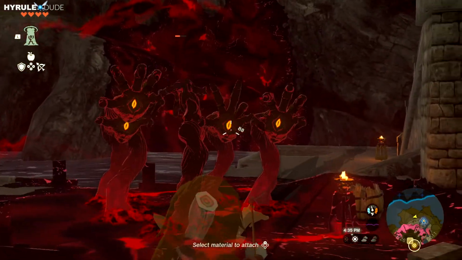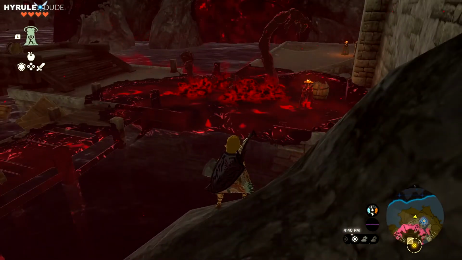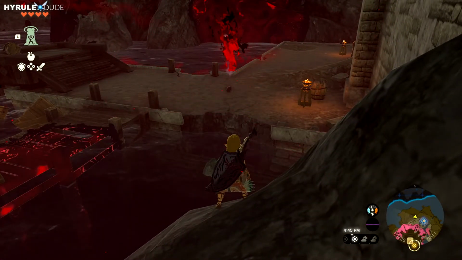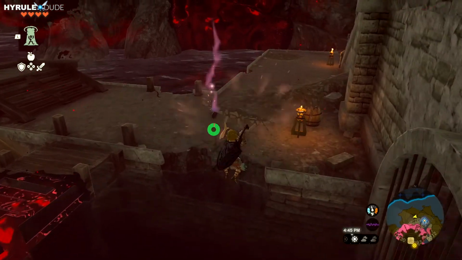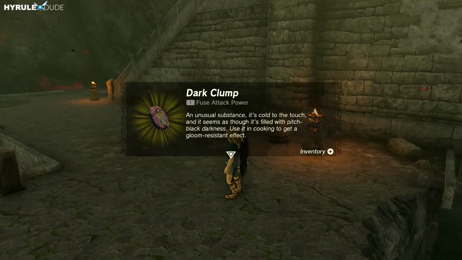Which is cool because he reveals a very, very potent monster part, which is called a dark clump. And these can be used for very useful elixirs. All right, so let's go ahead and grab that and head back up the stairs.